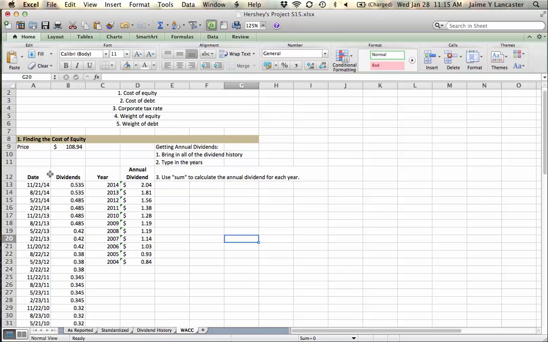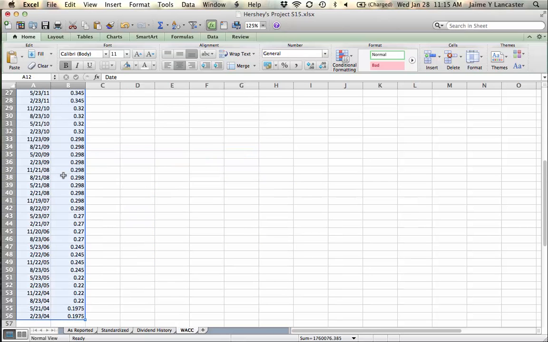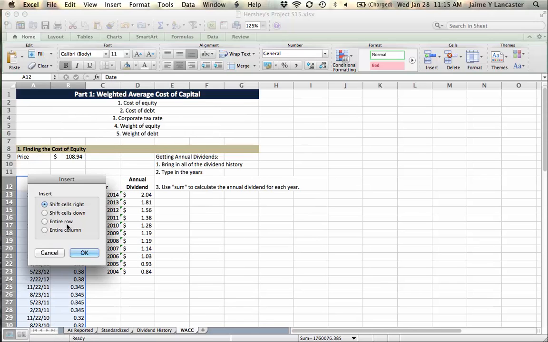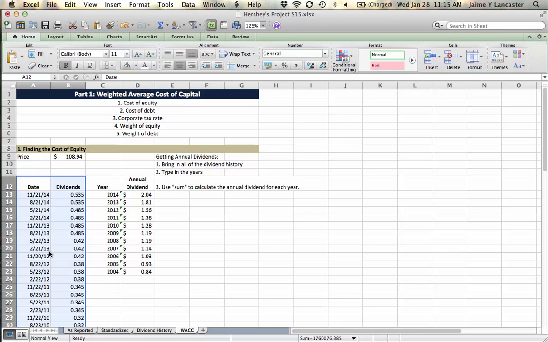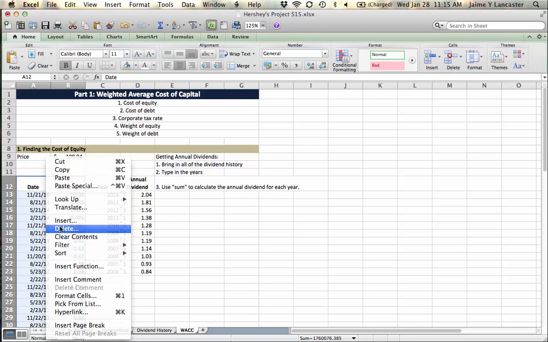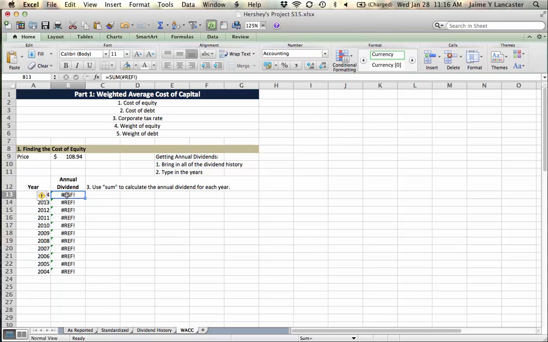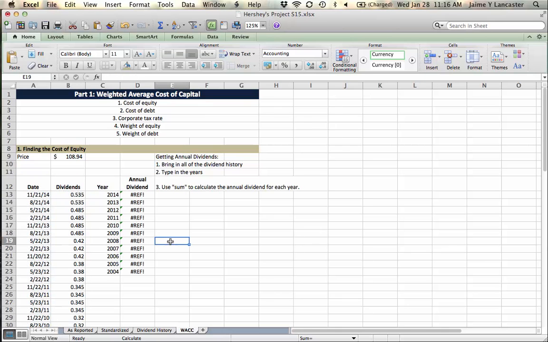But now what I want to be able to do is delete this. Let me just show you really quickly what happens if I just delete it. I want to delete it, not insert, cancel. Delete it and shift everything to the left. Watch what happens. I lose this. I lose these because these contents are linked to cells that are no longer there. So I can use Command Z or the undo button. There we go. So I need some way around this.